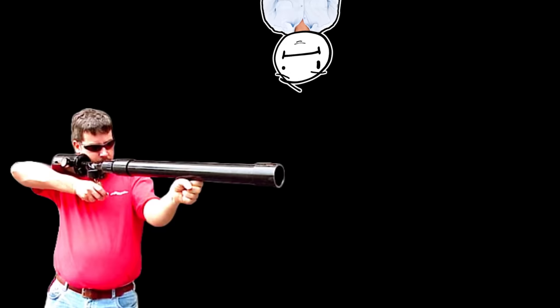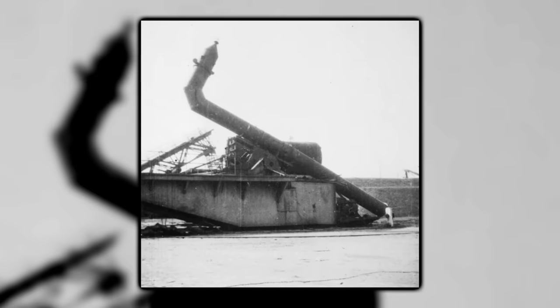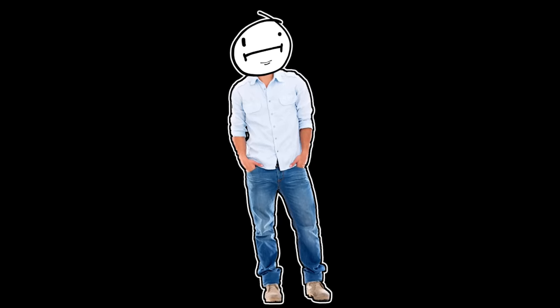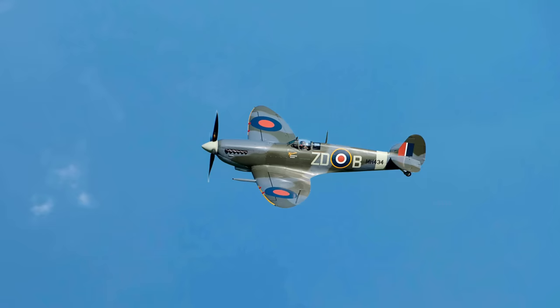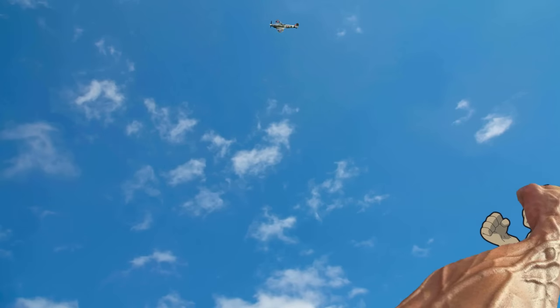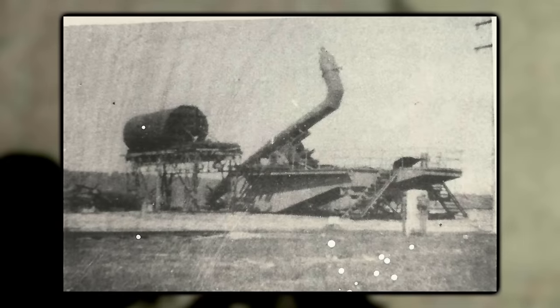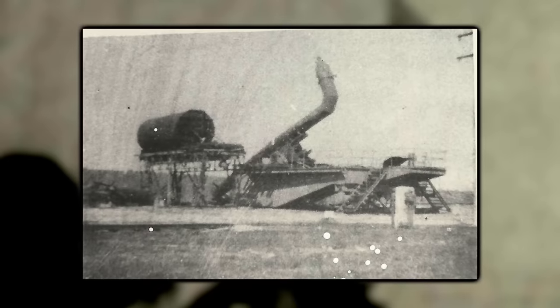But how much harm could that really do? Well, during tests, the cannon was impressively able to destroy a stationary 1-inch thick board over 650 feet away — so it didn't really do much. It proved even more useless against moving aircraft which fly several thousand feet high. You'd honestly have better luck just hucking rocks at the things. The cannon was only ever used in warfare once when it was installed on a bridge, and it didn't yield any significant results, which is why it's in this video.